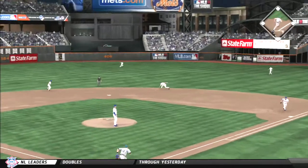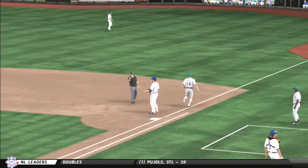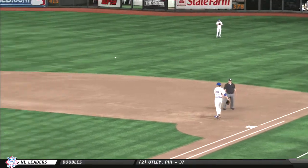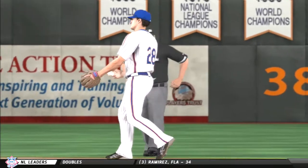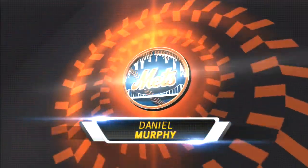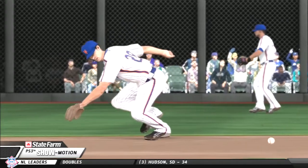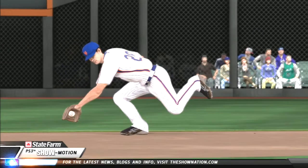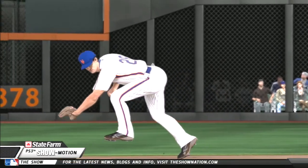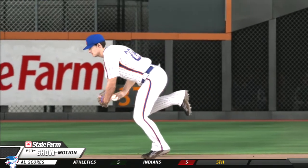Now here's a ball hit hard on the ground to second. And he'll turn and try the jump throw to first. Throw in the dirt, but a good job of staying with it that time as he's retired. Well, this is a gem right here. You can see his momentum is taking him out towards center field. So he's going to basically turn 180 degrees in the air to get rid of this thing. And the jump throw gets him by a step or two.